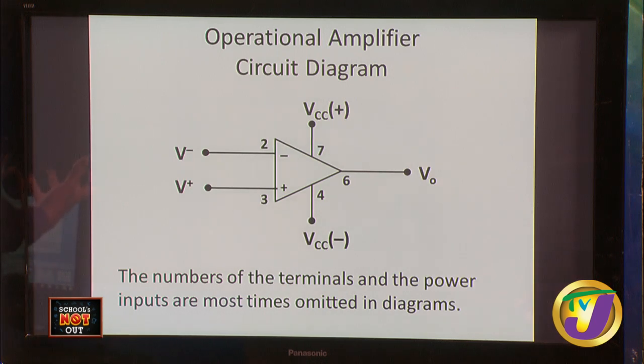We don't put them in the circuit, because for purposes of clarity, if you put too many things in a circuit, then it becomes confusing. So you leave it out, and we know that we have an input power. We know that we have the numbers and what the circuit elements are. All right, so let's move on.